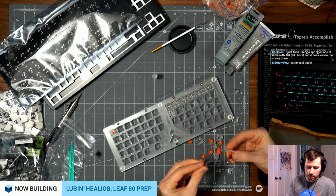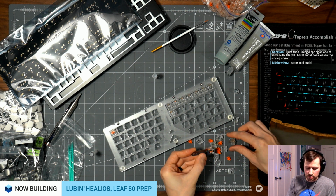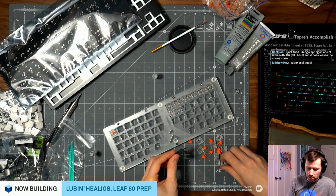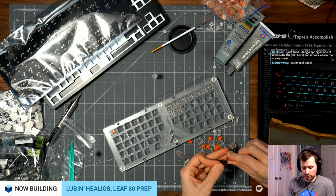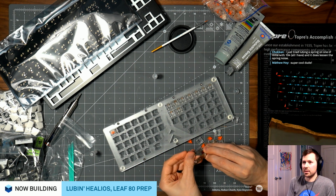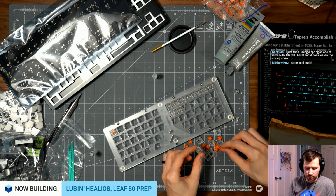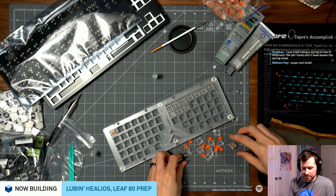And then by the time I went back to use those Healios, I think it was like another revision that had some improvements, and I just ended up buying new Healios, so I never went back and used them. So in this bin are 120 disassembled Healios that I don't foresee myself ever using. Right? And then there's this thing where it's like they're taken apart, so I can't just easily go Mech Market them. I have to put them back together to Mech Market them, which is like an hour of work. So they're just sitting there.